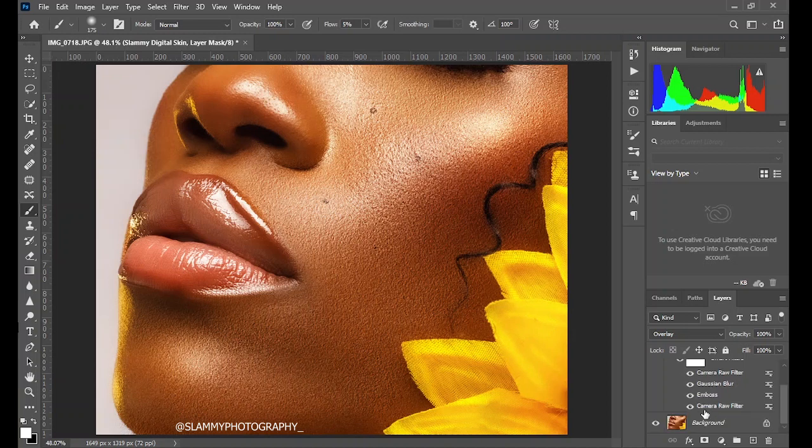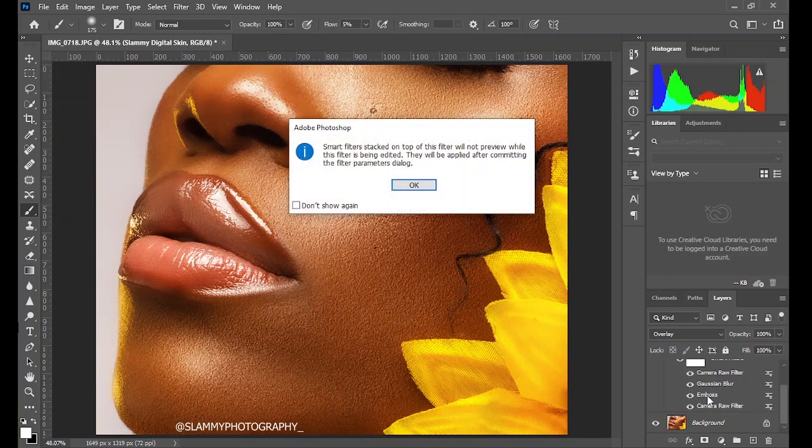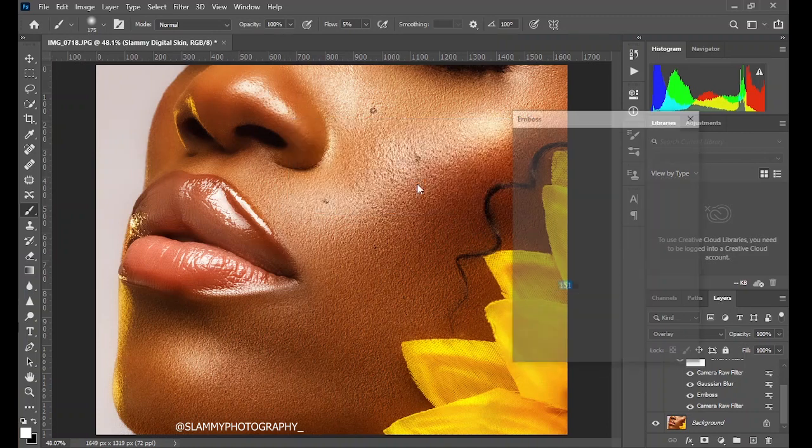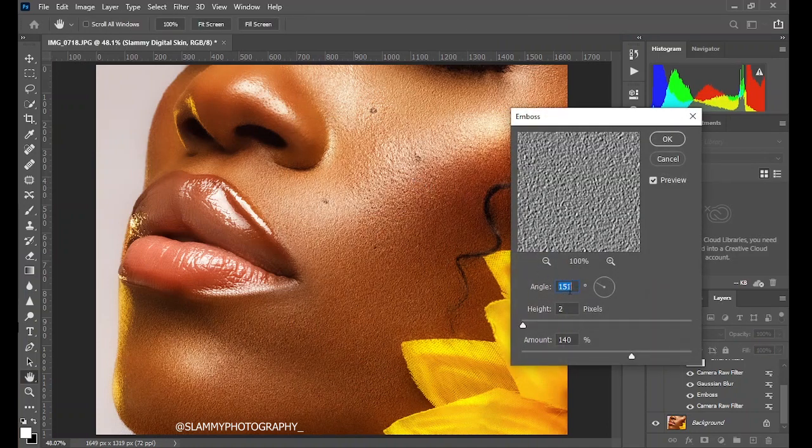The first property we'll be looking into is the emboss. Double click on it to review it. And you can see the most important section here is the angle. Make sure the angle matches the angle of the lighting or the texture will just not look right. So in this particular image, the light source is from the top right. So around 150, 135 will be all right. So you need to know the direction of the light source to get it right with this action.